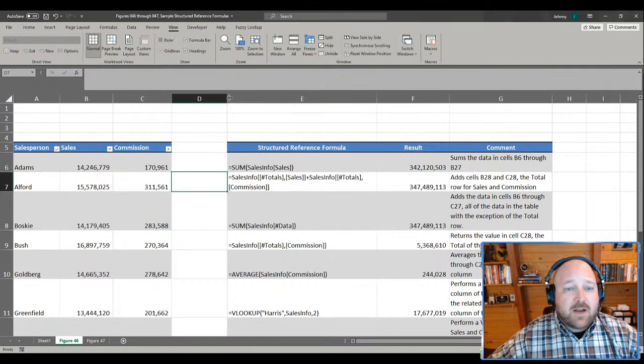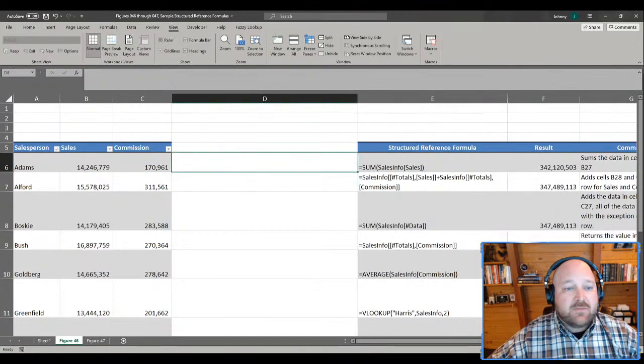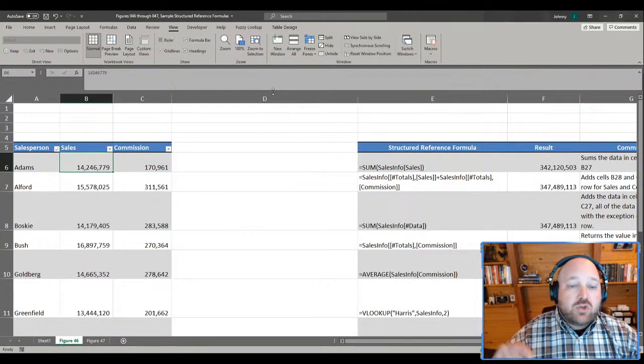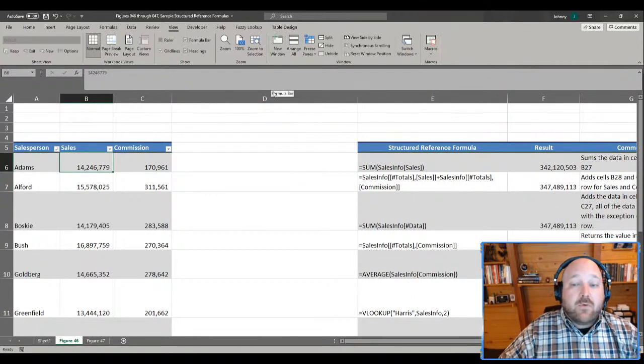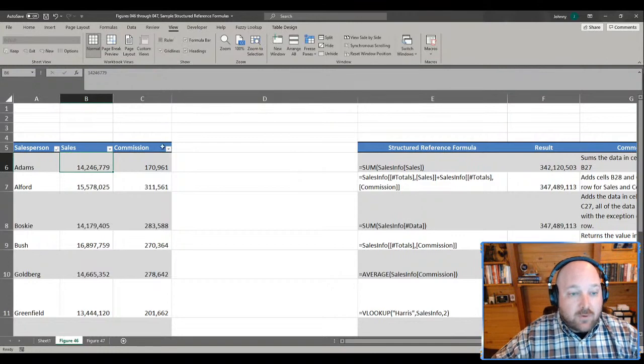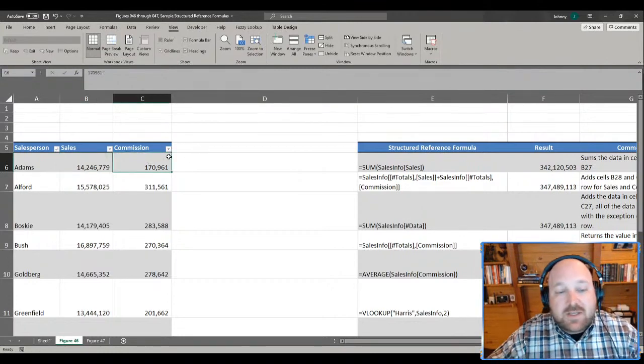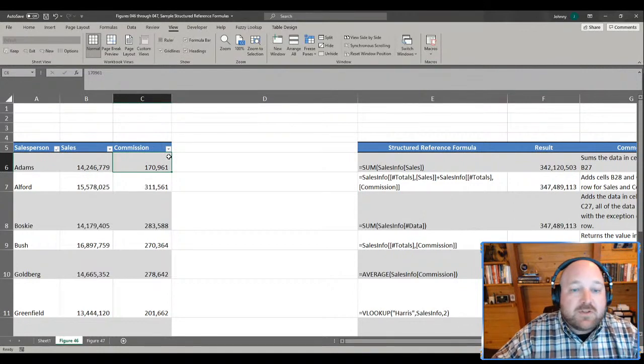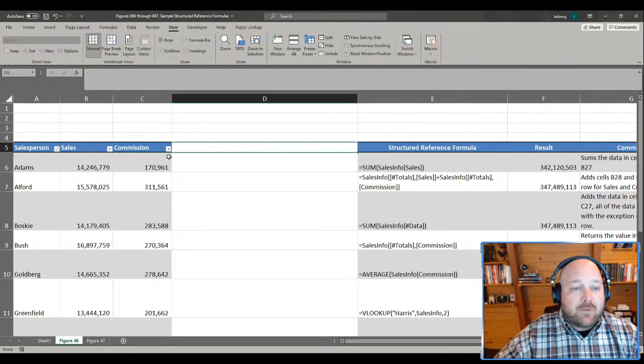So let's first talk about what it might look like to reference some things inside of our Excel. Now, you should know there's an explicit way of writing a formula and an implicit way of writing the formula itself. If we're in the table itself, we do not need to reference the name of the table. We only need to reference the name of the table if we are outside of that. Let me give you a quick example of what this looks like.